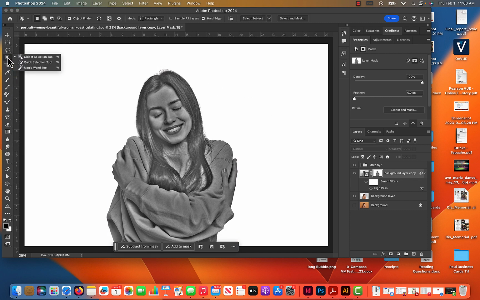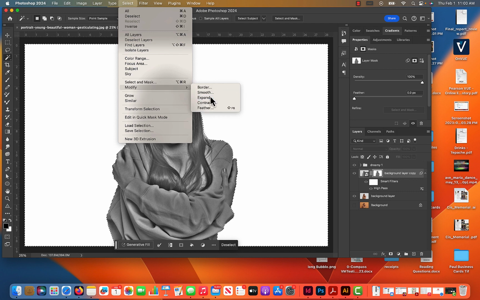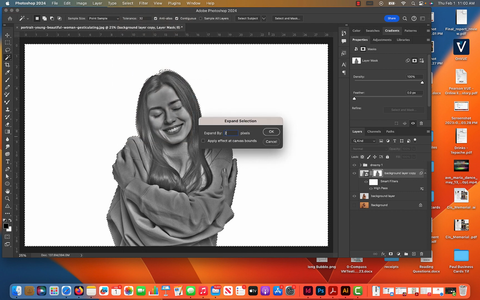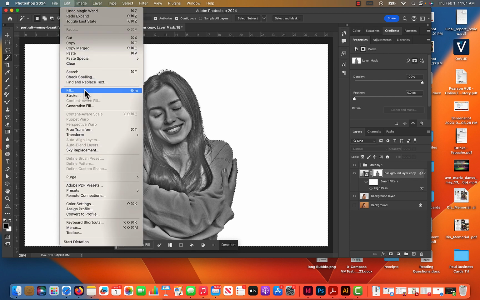What I'm going to do is use my magic wand, select everything that's on the outside, select, modify, expand it. Actually, I'm going to undo that, so I'm just going to fill this with black.